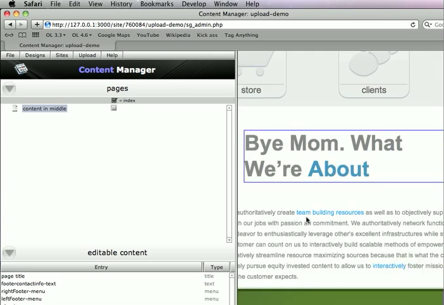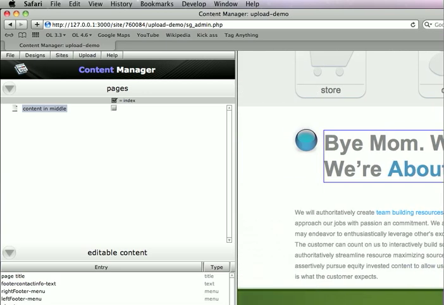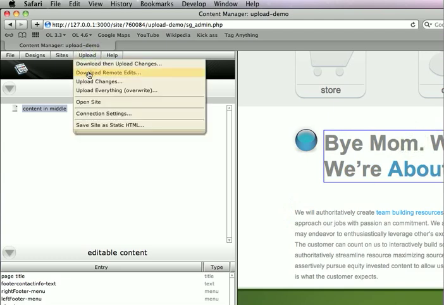So now my remote version has this text that says "Hi Mom," but this text does not have anything to my mom, and my local version has the "Bye Mom." So when I download the remote edits, it's going to get all the remote changes, but we're also going to lose this local change that was made. This local change here, this "Bye Mom" that I did, is going to be lost because it's going to pull and say, oh, the remote version is different than the local version. Let's grab the remote version.